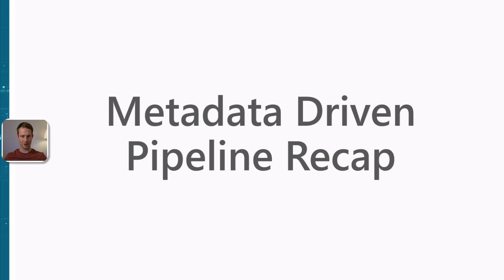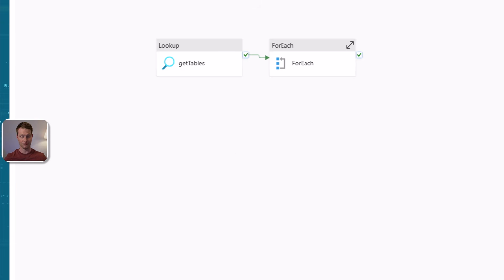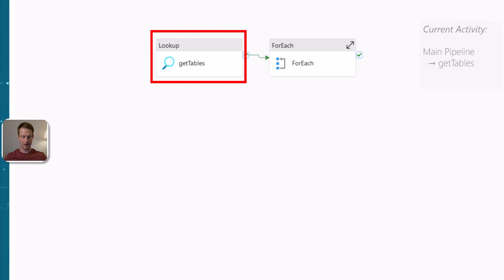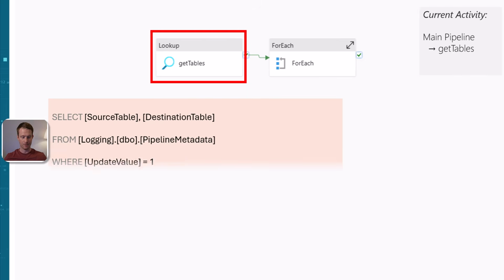Before we see the notebook, I want to give a quick recap of how we built our metadata-driven pipeline so far. The first thing we have is a get tables activity. This get tables activity has a bit of SQL that goes to one of our logging warehouses.